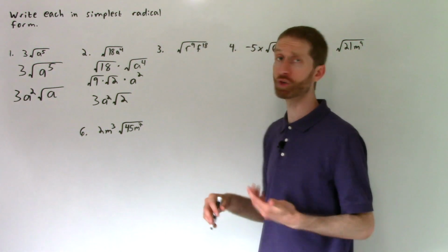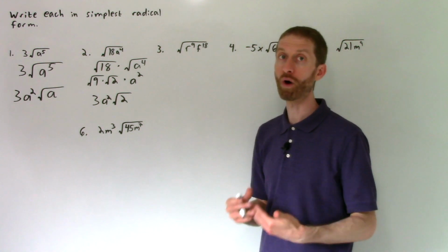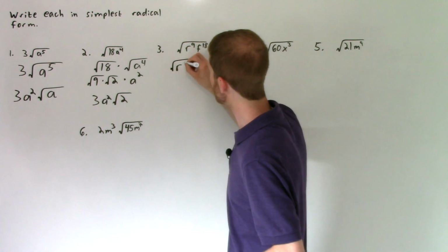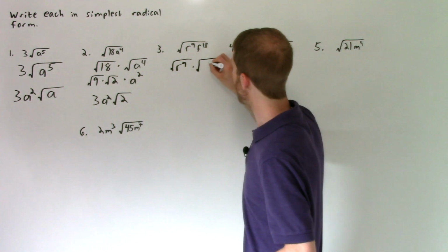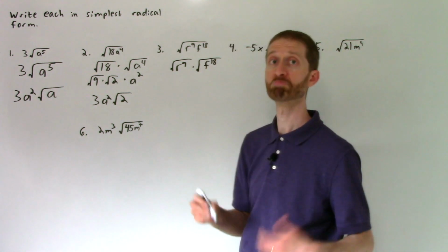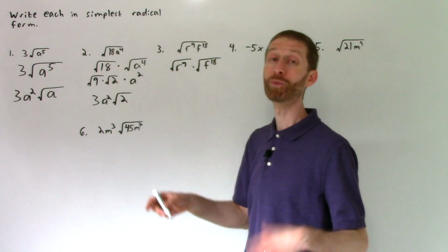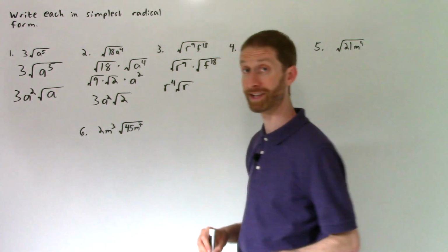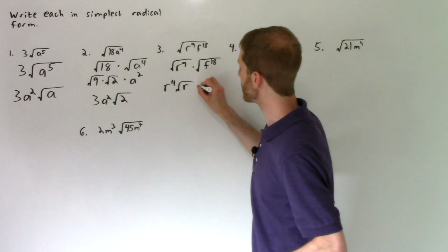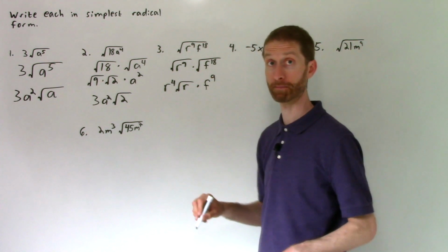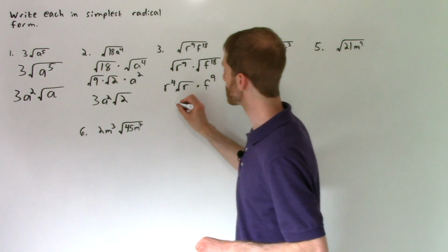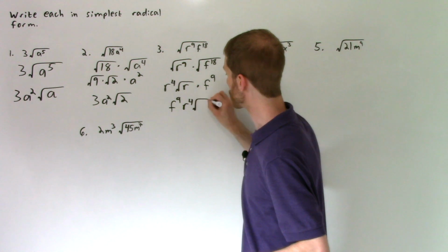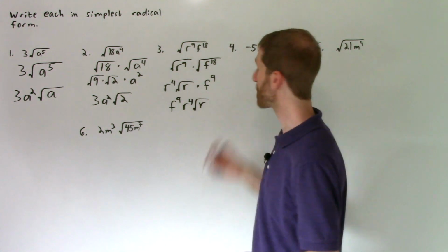All right, here, what do we do when we have 2 separate variables? Deal with it one variable at a time. So mentally, what I'm really doing here is the square root of r to the 9th times the square root of f to the 18th. Okay, 9 divided by 2, well, 2 goes into 9 4 times with 1 r remaining on the interior. 2 goes into 18 9 times, so I have f to the 9th with nothing remaining. So now we multiply the 2 terms that are on the outside there. That would be f to the 9th times r to the 4th times the square root of r. Sweet.